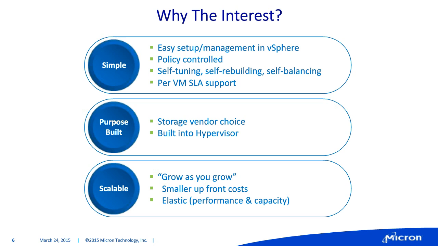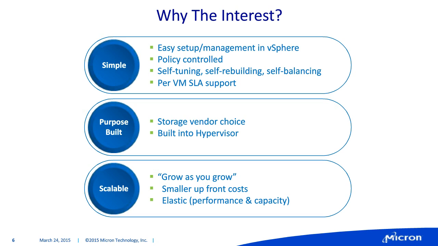Also, we can implement a per virtual machine service level agreement. This is really important because often we have highly mixed workloads, and some of our virtual machines have to have a higher service level agreement. They have to have response times that are better than other VMs. If we pick a specific example, imagine that we've got a decision support system running on some of our VMs. Typically business intelligence and decision support reports query large volumes of data and do analytics on it, and we don't need the responsiveness to be guaranteed. We don't need those IOs to go to head of queue, if you will.